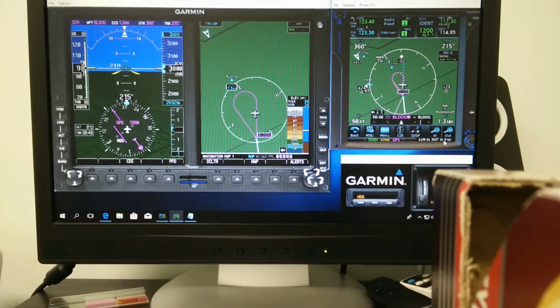Alright, left to 360 in 8 seconds. Left to 360 now, which is about the same time, 1 minute.